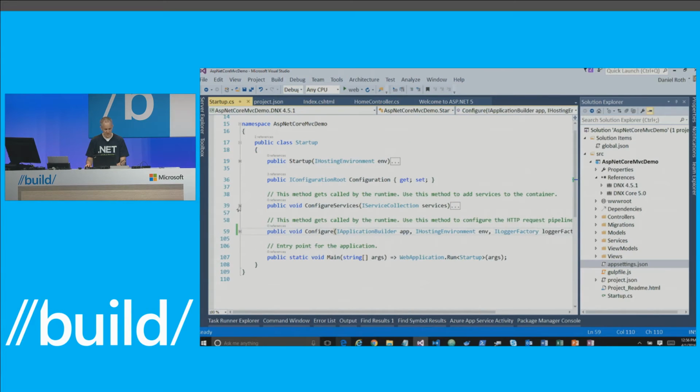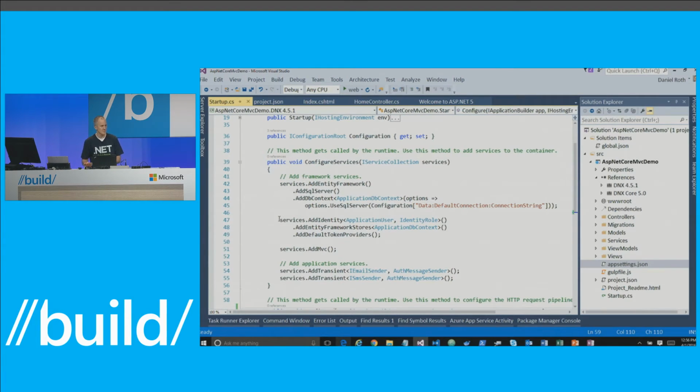What about this configure services method? What is that? This is the last piece of the startup logic for our ASP.NET Core application. This is where you configure all of your services. This is where you're configuring DI, all the services that you want to be injectable to the various parts of your application. You get a service collection into the configure services method, and then frameworks or your application can add whatever services you want here. For example, Entity Framework here is adding a bunch of services, including the DB context.